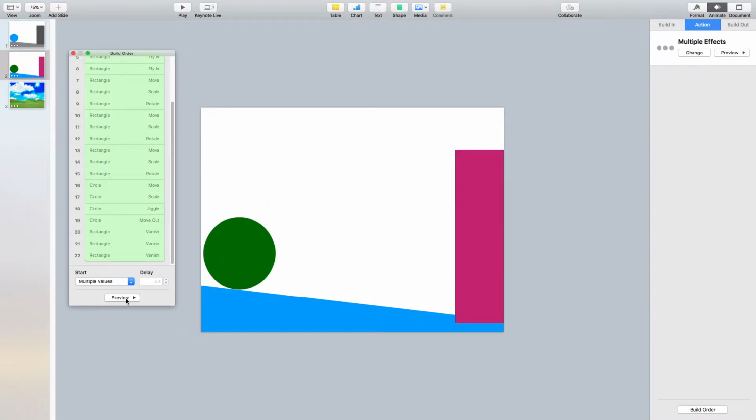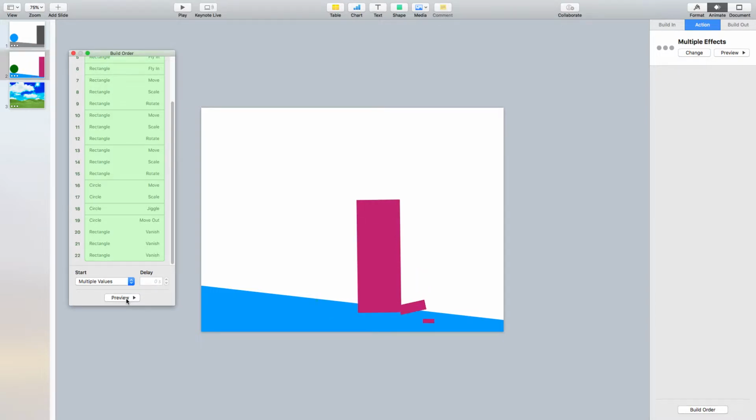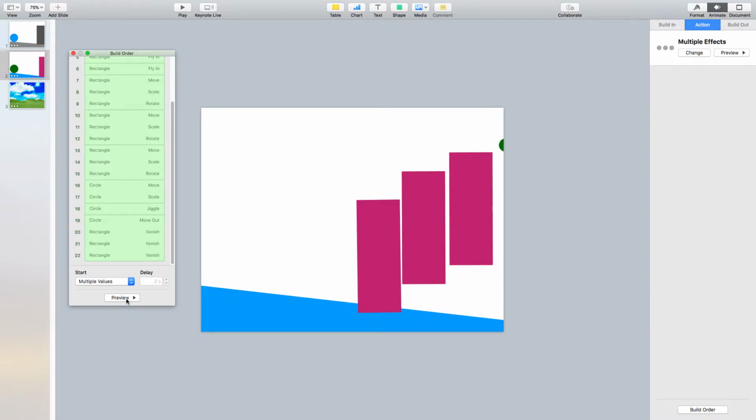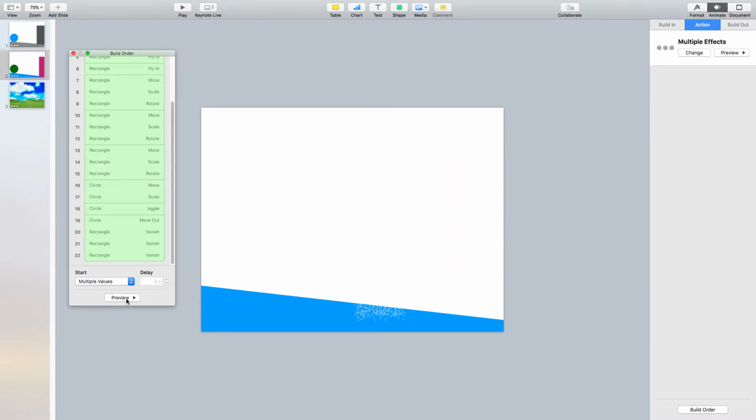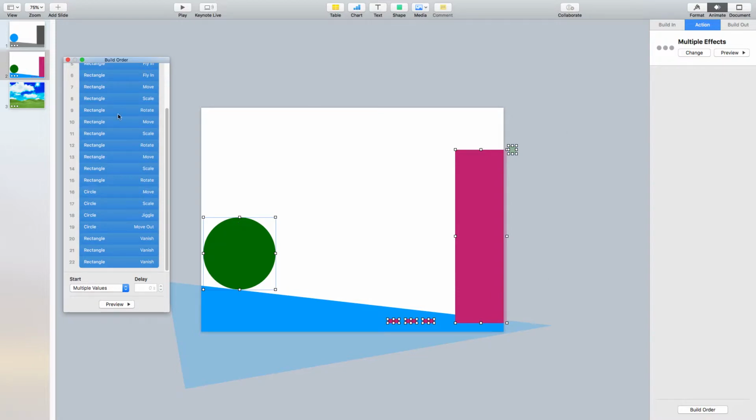If you preview this, the ball is going to drop, roll down, crush. Then we've got these little rectangles that are coming back into the game. They are not happy that the other one was crushed, so they're coming back in. They are building themselves back up like a triple wall, and our ball is not happy. He is back to take care of business. He stops, jiggles a little bit with excitement, and crushes all 3. So you can see again a lot more advanced, a little bit longer than yesterday.